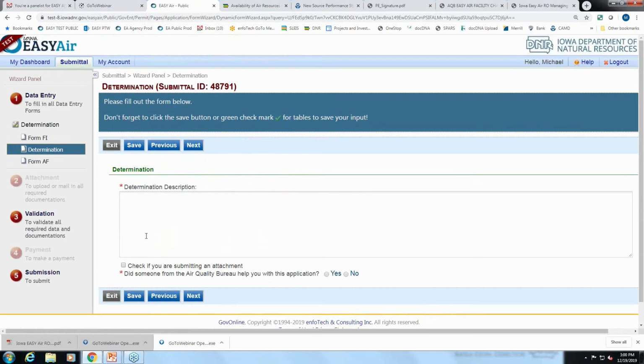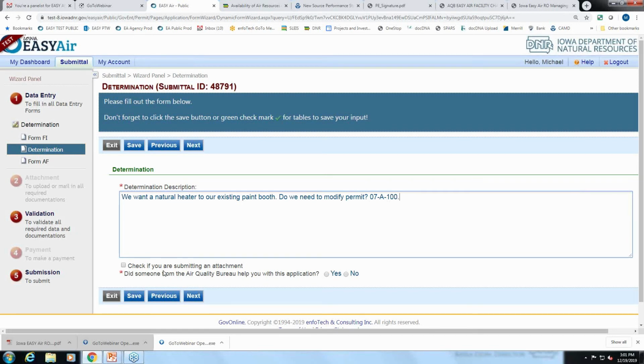Determination request is basically you're putting something down. You want to make a change. So let's say you have a paint booth and you just want to add a natural gas heater. So we want to add a natural gas heater to our existing paint booth. And you give us the information that you need. Do we need to modify our permit? And it's often helpful if you give us the permit number so that we can figure that out for you, okay?